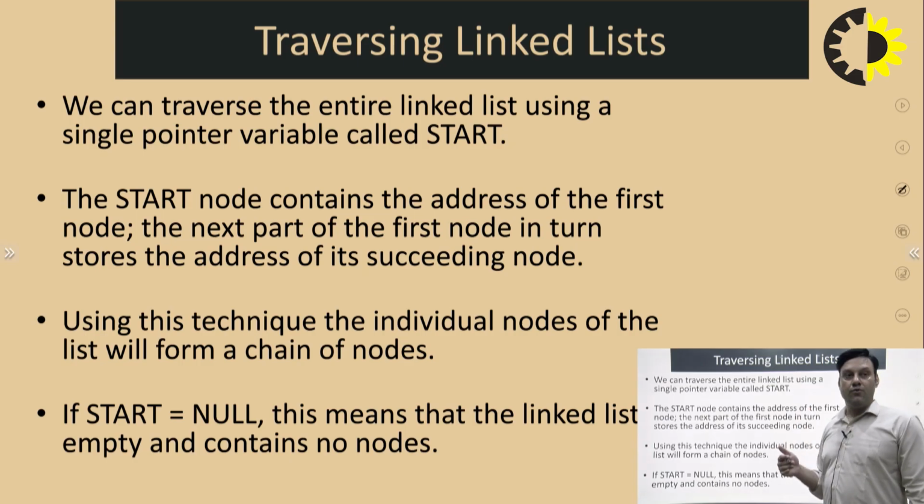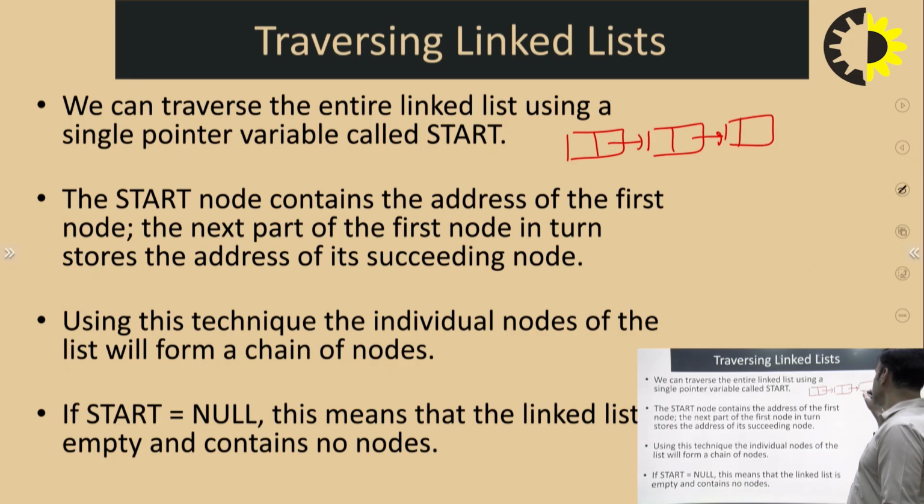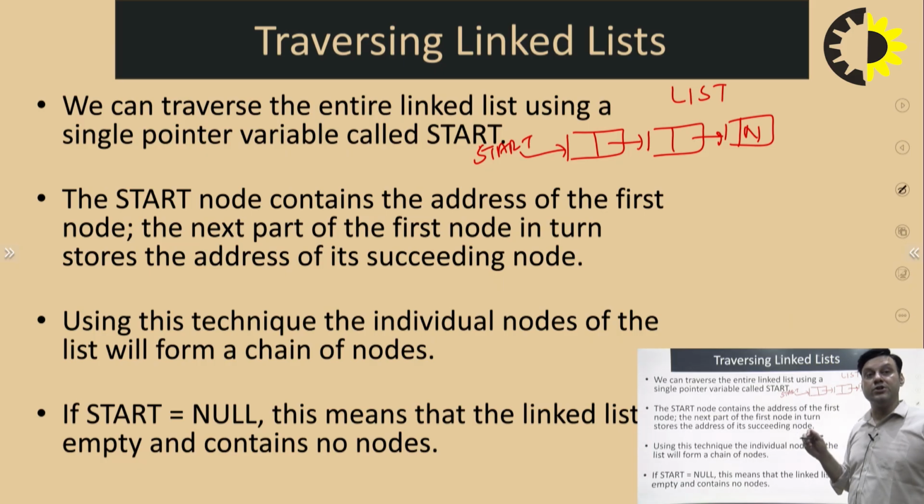So while traversing, what is my aim? While traversing, for example, this is a linked list, and this variable start is pointed to the starting location. Then how am I going to start? First of all, we have to keep in mind how this linked list is maintained in memory. So we have assumed that there exists a list. Let list be a linked list, and this linked list is maintained in computer memory using two linear arrays.